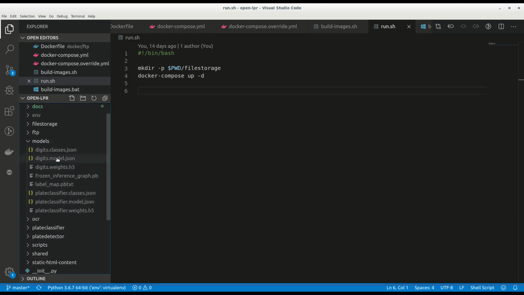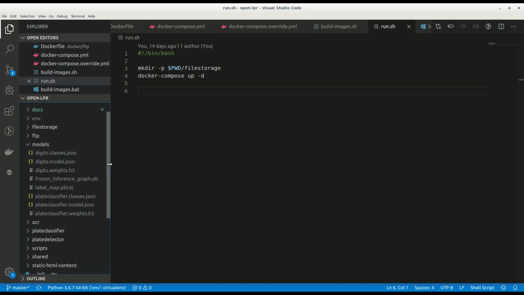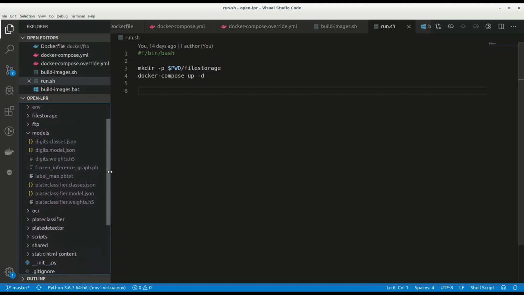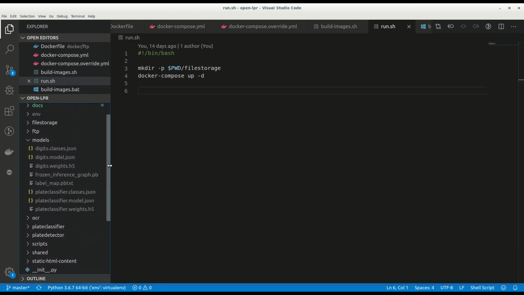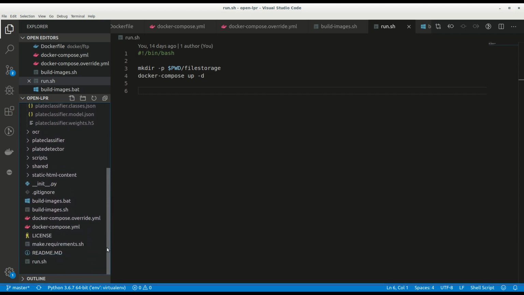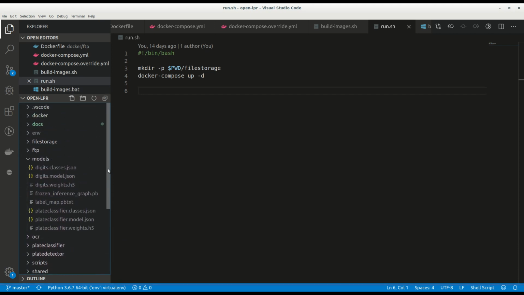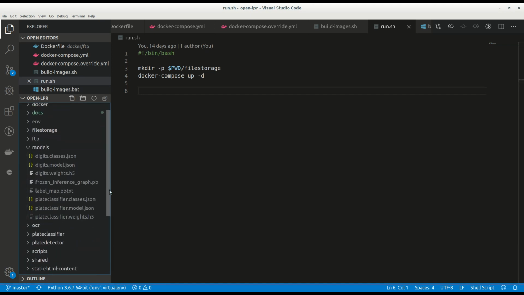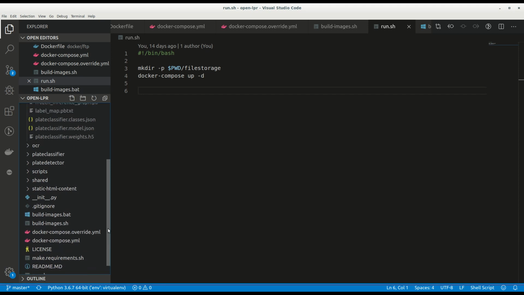The difference between these is that the detection is done using TensorFlow's default shipped object detector utility scripts, while the digits and the plate classifier are some custom classifier deep neural networks that I have designed and shipped as part of Open LPR.